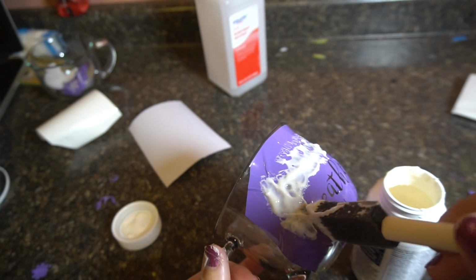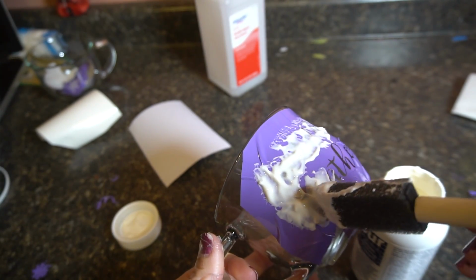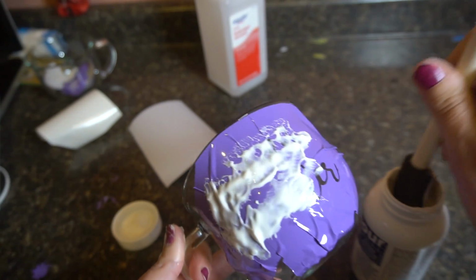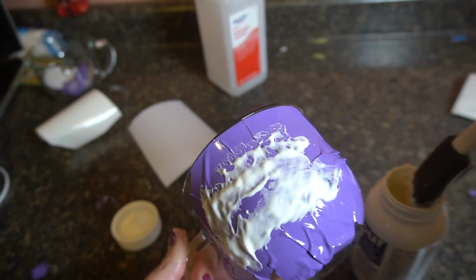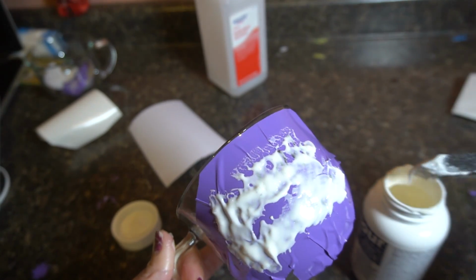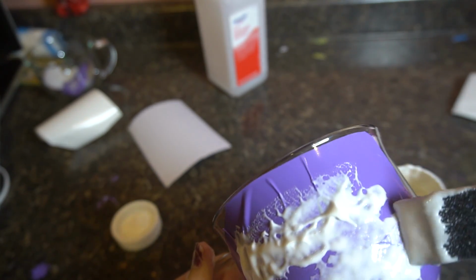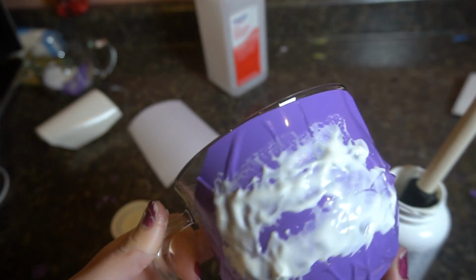I'm just dabbing it a little bit. And you want to make sure you get everywhere that you want it, that is. So be careful when you're doing the edges that you don't get anywhere that you don't want it to go. Because even if it just goes on for a second, that one little second will etch that part out. So just go over, take a look where you see extra spots that you might have missed. But that's it. I mean, it's that simple.